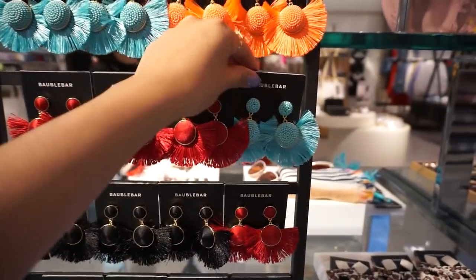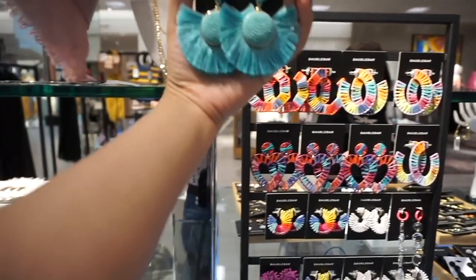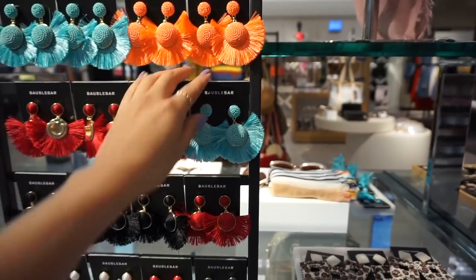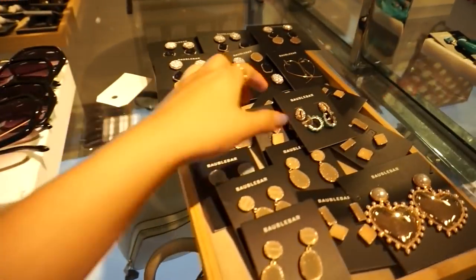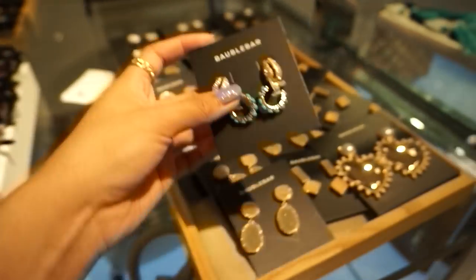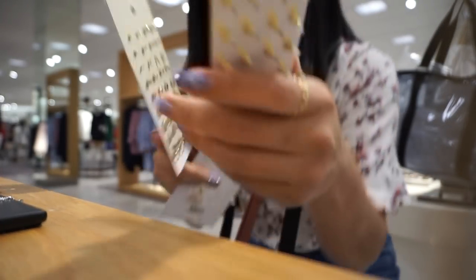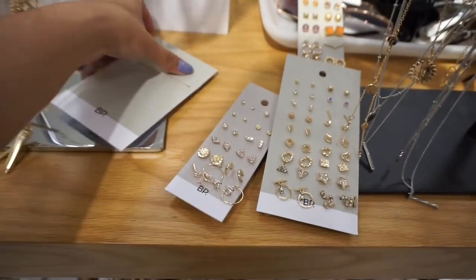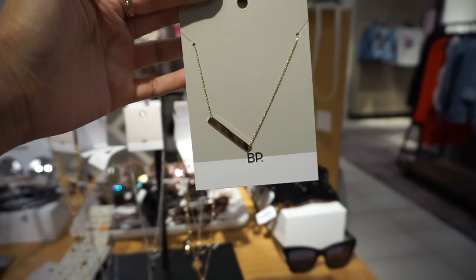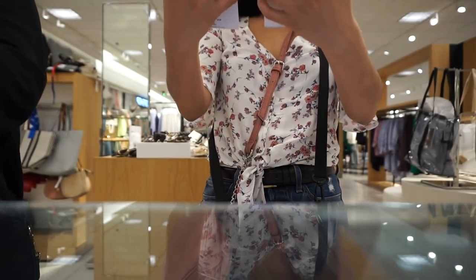Wow, looks like these type of earrings are so in fashion. Mom, what do you think about these big and bulky earrings? Simple top because that's very out there. Well, these are cute. There are some more earrings — look how cute these are! These are really cute — you might have to get these. Everyone and their mom has this necklace. It's from BP and it's only $14 — not a bad price at all. Good for everyday.